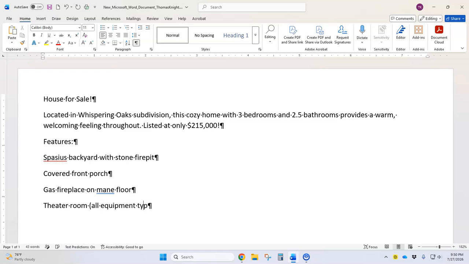All equipment stays, with the exclamation point, close parentheses. Close to shopping, restaurants, pool, and also more with an exclamation point. And that's a duplicated word there, but we'll leave both mores in there for the time being.